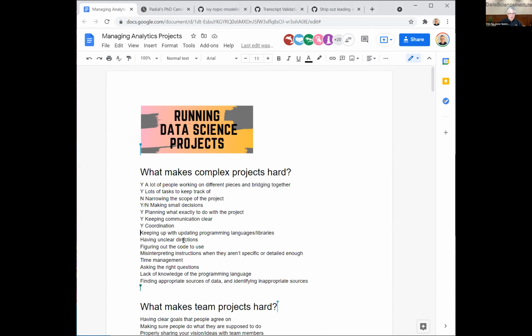Yeah, no. You can write an issue. You can say, hey, look at this new package which has come out. Look at the new update, see if it breaks what we did before, but you still have to do that yourself. Having unclear directions, does this help with that? Yeah, it'll make it clear that you have unclear directions pretty quickly.